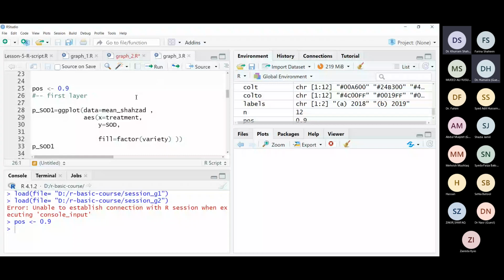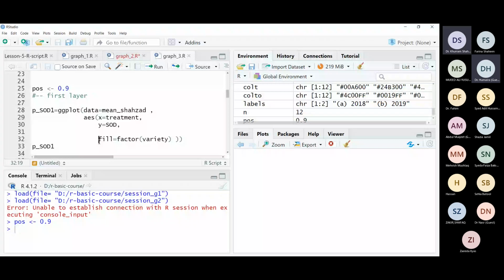ggplot is the function. Then is the data, which we made earlier, mean underscore Shahzad, and then is the aesthetics: what we want on our x-axis, what we want on our y-axis, and what we want in fill. Here we want treatment on the x-axis, then SOD, and then fill in varieties.